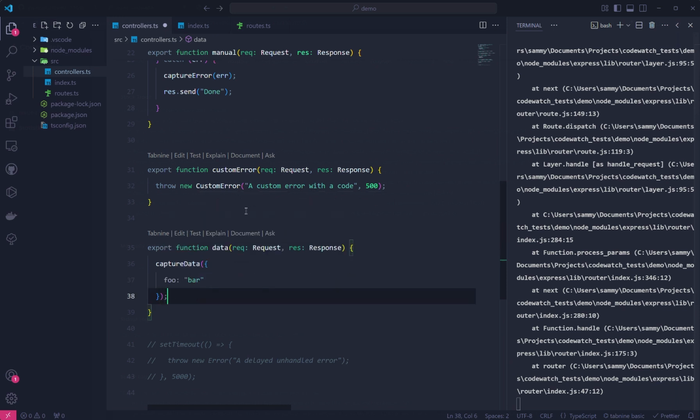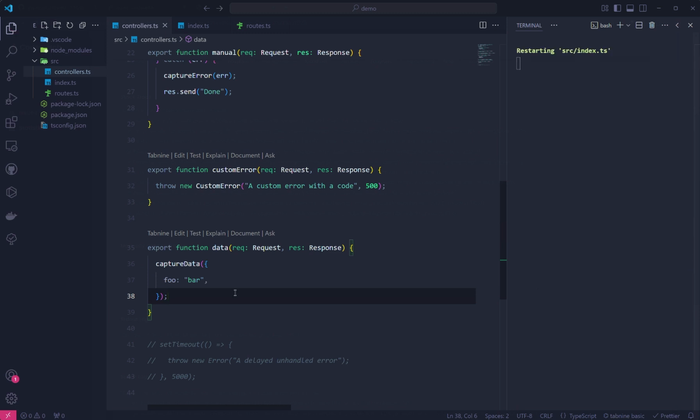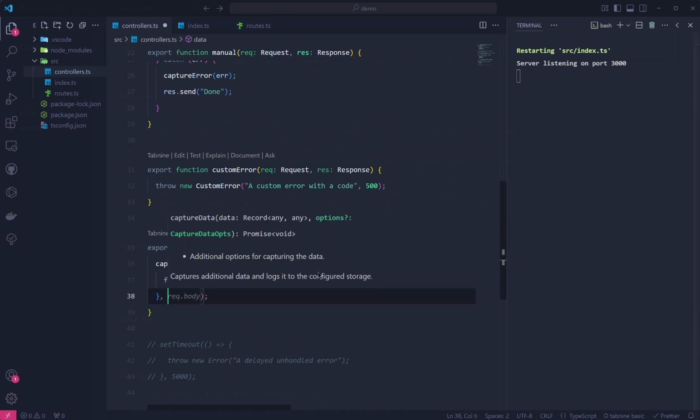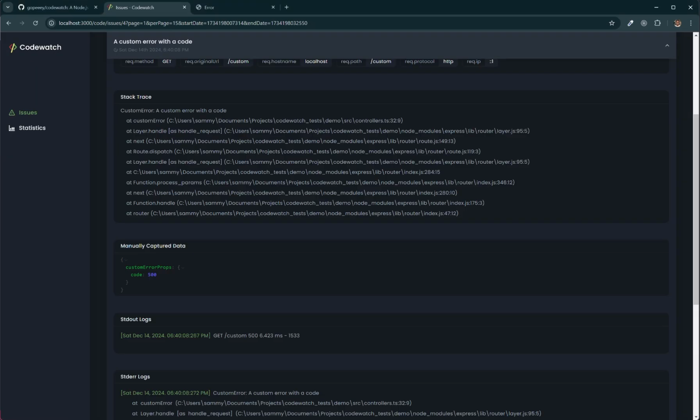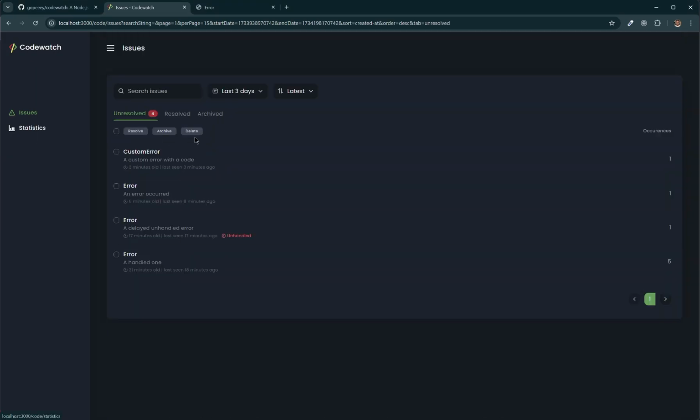Yeah, so we could leave it as is, but the capture data also allows you to pass an options object where you can specify the name of that data. If I press Ctrl space here, you'll be able to see the options you have. You can specify the message of that data, and you can specify the name of that data, essentially allowing you to configure the things you see here, the name and the message.